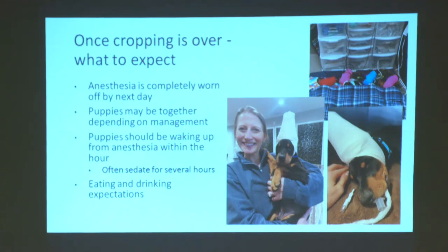And they just seem to settle once they've had something in their tummy. This is the first time these puppies have ever been fasted in their life since the day they were born, and they are very stressed by this. Just getting them a little bit of something to eat, if your pain management is good, our puppies tend to go back into napping. And that to us is like, okay, these puppies are pretty comfortable. They're just so hungry, they're in a panic.